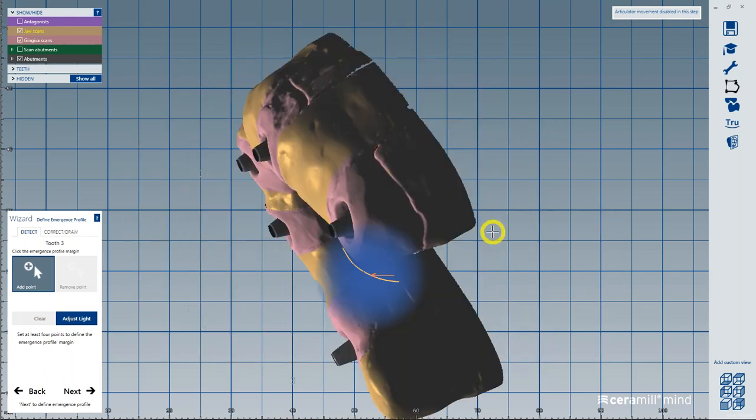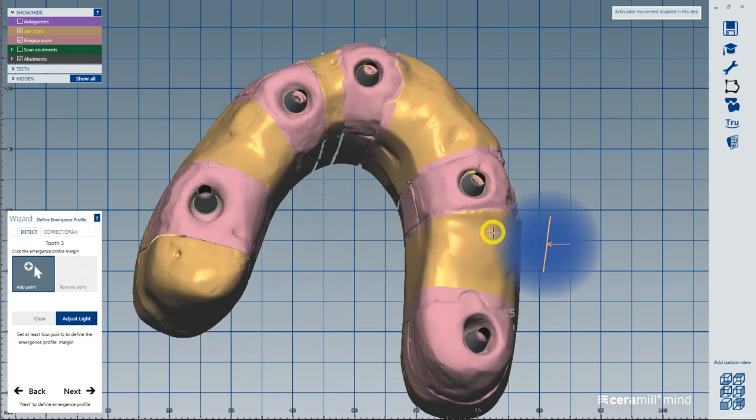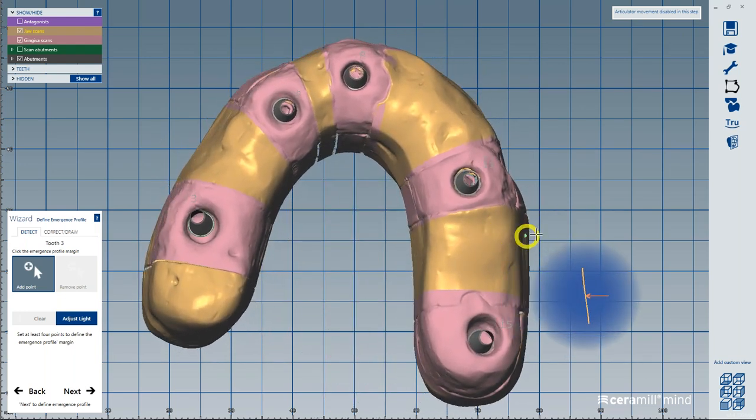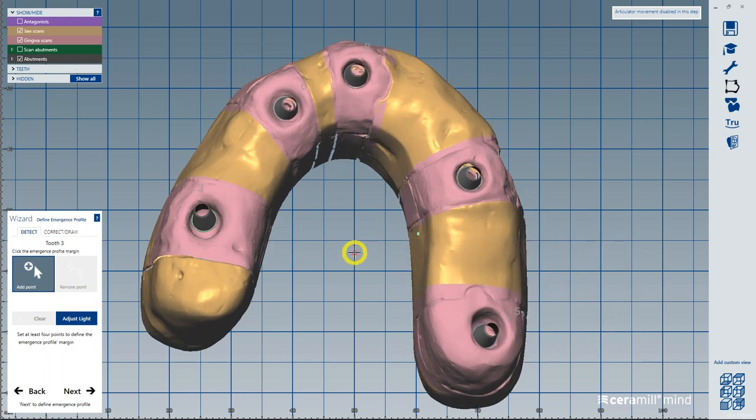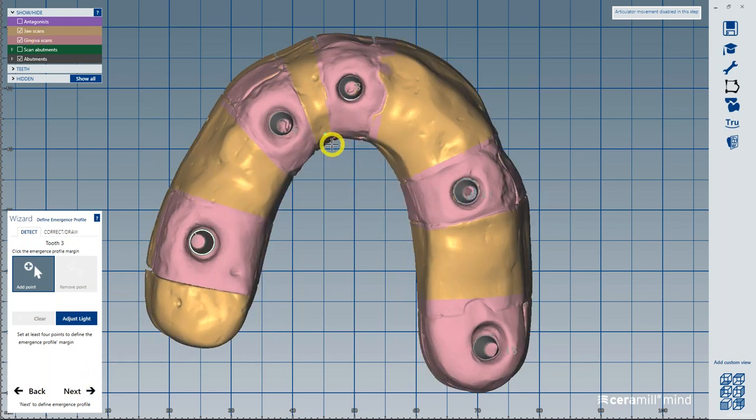Now we can mark the emergence profile. There's two trains of thought on that. Some designers don't mark this and they skip ahead. Some want this defined and they want that pressure against that tissue. Others do not want that. It's a personal preference thing.